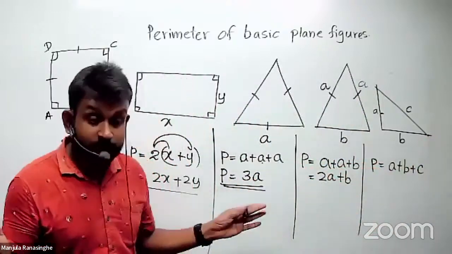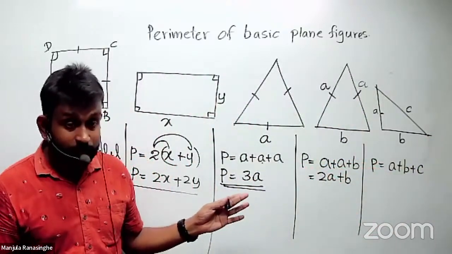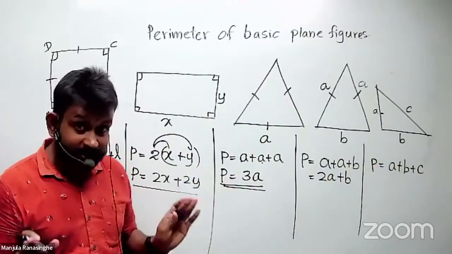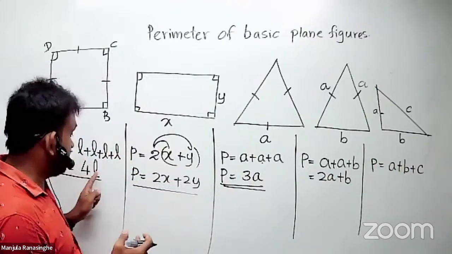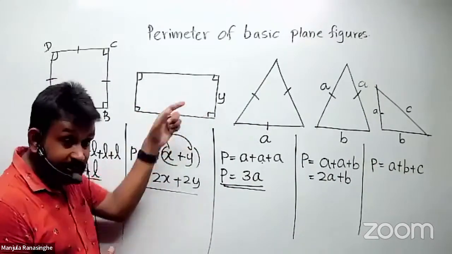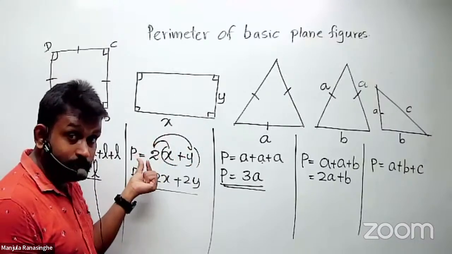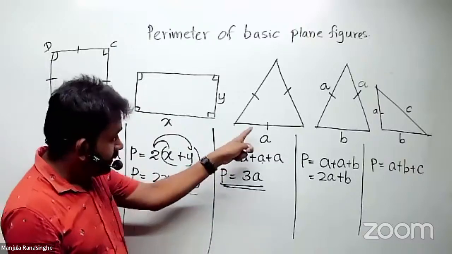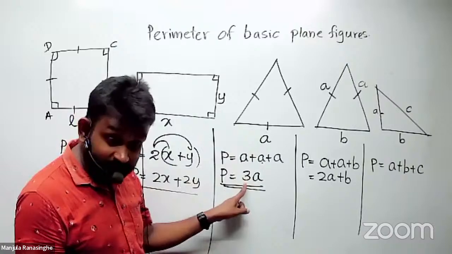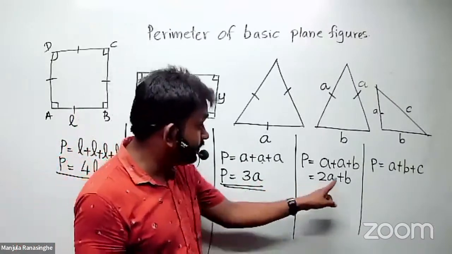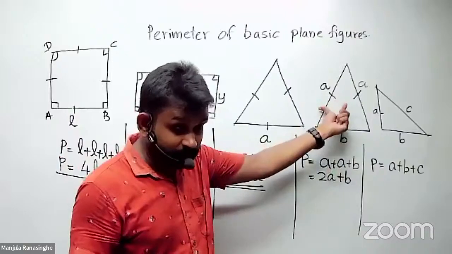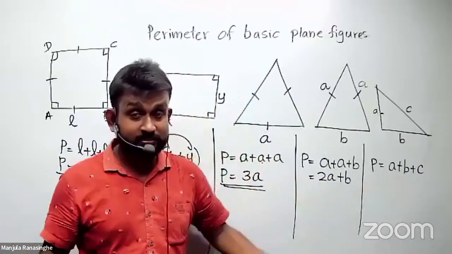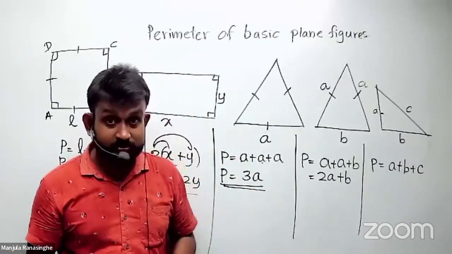So these are the basic figures we are discussing, and how to find their perimeters. Don't be afraid of algebraic expressions or algebraic terms. Get the idea: side length times 4; adding side length and breadth, multiplied by 2, when numeric values are given. That is how you deal with it. If the side length is given for an equilateral triangle, just multiply by 3. For an isosceles triangle, 2 times the side length plus the other side. If three different sides are given, just add the 3 dimensions individually.